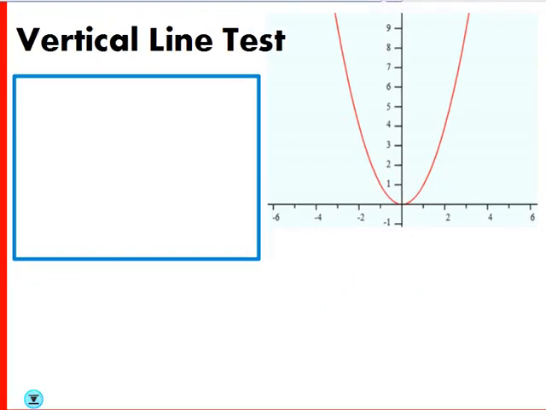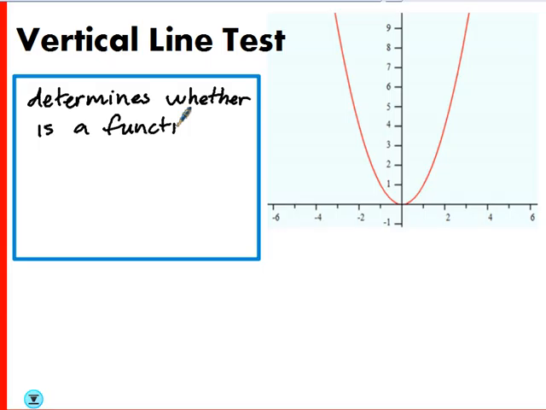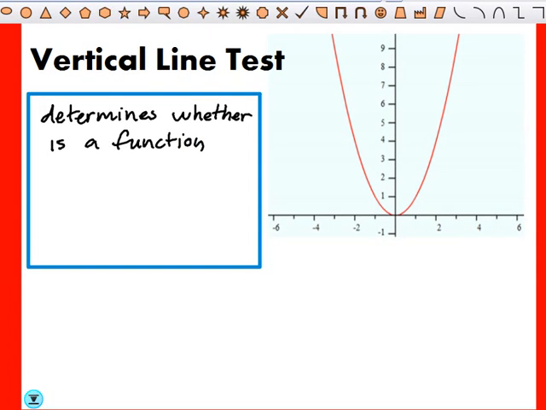Let's talk about the vertical line test. Okay, the vertical line test. That just determines whether something is a function. So for your notes, it determines whether a relation or some other relationship is a function. And so you should remember this one, because the name kind of says it all. You draw a vertical line. You take your pencil or pen or whatever writing instrument you're using. I'm going to draw a vertical line.